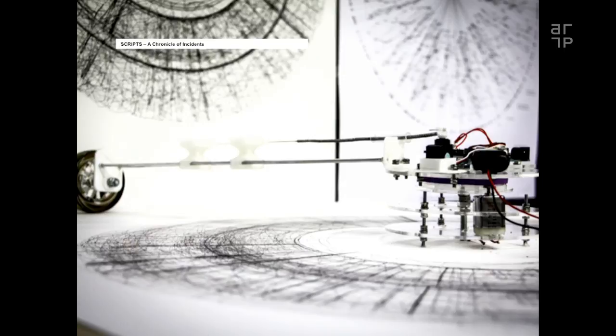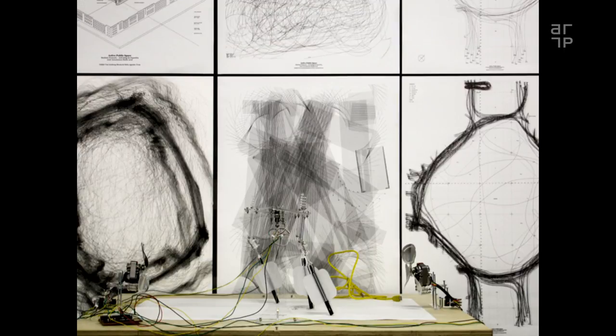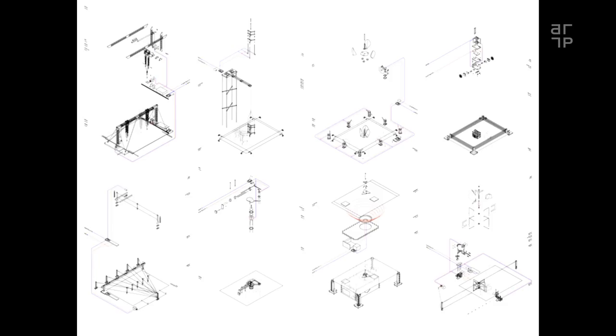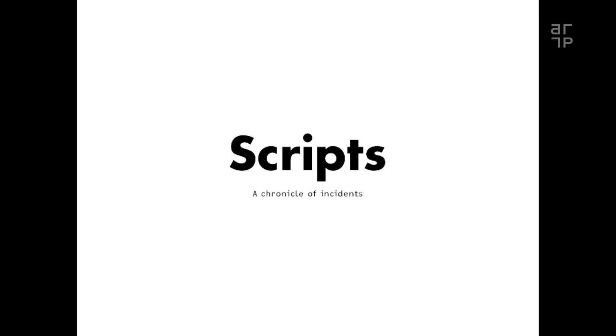Then a year later, we did a similar exercise with a new group of students, but we decided to include electronics. This is somehow the second fold of the exercise with these earlier machines that I showed you. So why did we include electronics? Because we were interested in being able to give orders, to somehow bypass this relationship, in the first exercise, of a force of nature that directly draws. We wanted to be able to have an influence within that and potentially play with data.